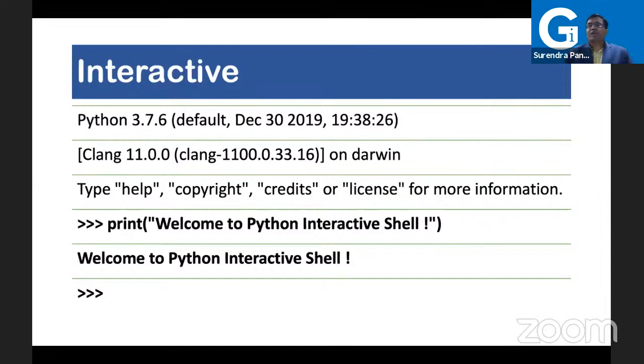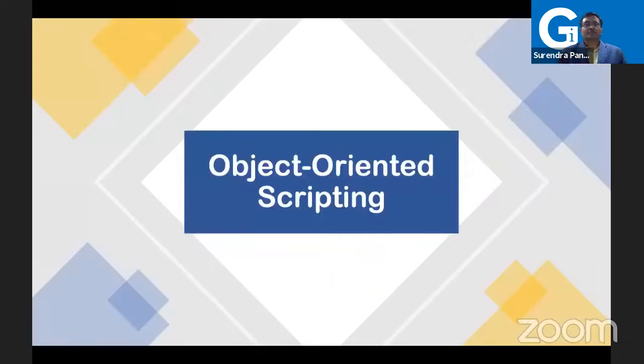In other languages, even for a simple hello world, you need to write four to five lines, and then you need to compile it. And once you compile, then you need to execute. Like in the case of the C language or Java, you must have seen what you need to do even for a simple hello world. Here it is so fast that you just say print welcome and you get the immediate response.